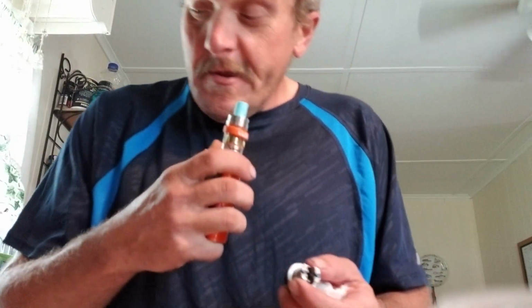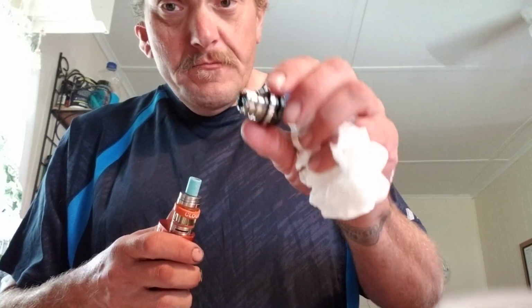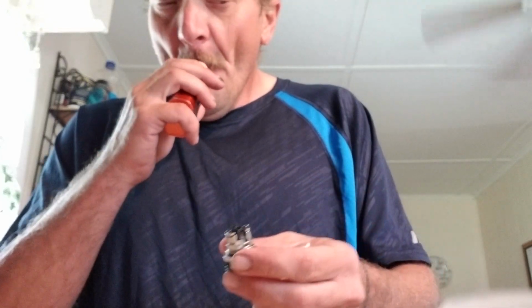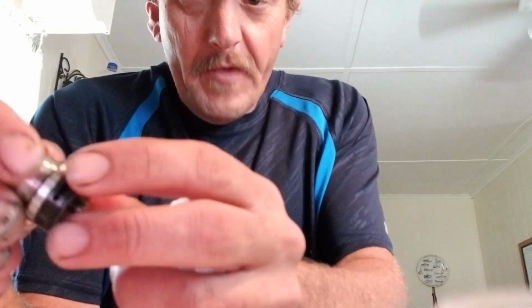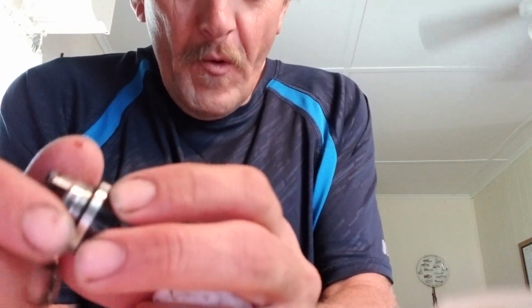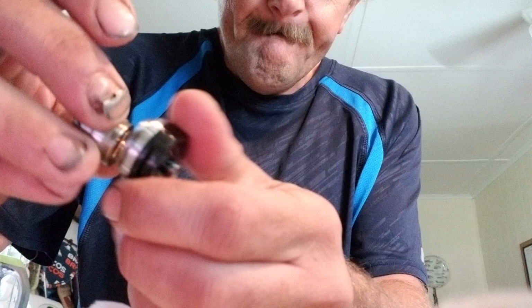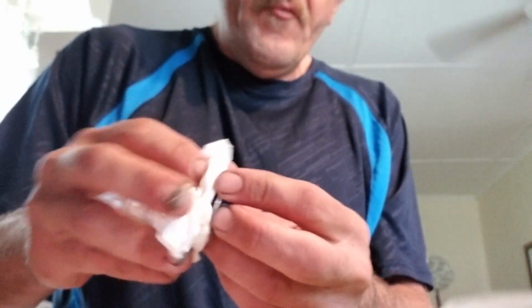Alright, I'm back. I got everything washed. Gonna dry fire this here pretty quick. But thought I might want to show you this. It's still wet. I haven't dried it. The deck does come off the bottom part. Okay, you want to make sure you get all of this dry, because if this is not dry from washing it, then your atomizer will short out.